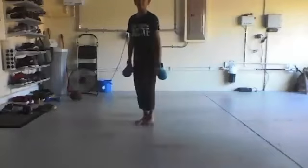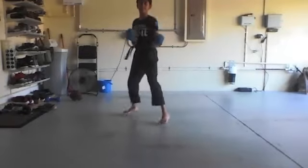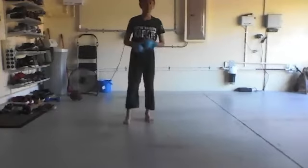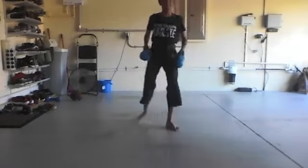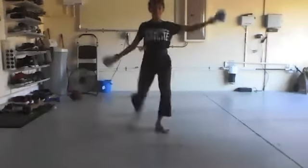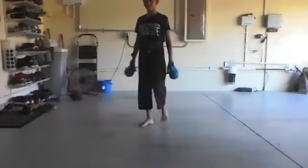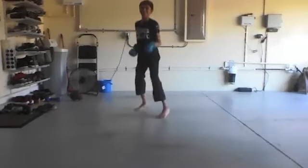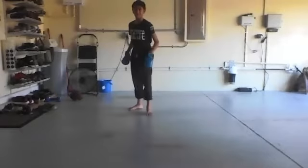Everyone, eyes on Ruan. He's doing 9C. Moving and bouncing. Go for it. Back leg. Good, again. Nice. One more time. Very good reach, chamber on that round kick. Do it one more time. I like seeing it. One more. Stomp, sweep, round kick. Beautiful, beautiful.